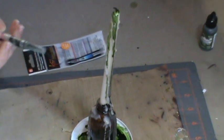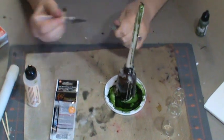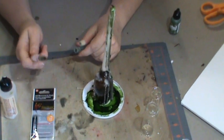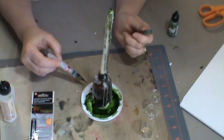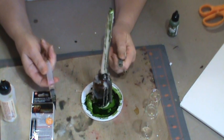And then I'll come in with a brush. This is a koi brush. It's a watercolor brush. And I have about 6 of these, and I use these specifically for alcohol inks. Once you use a brush for alcohol ink, you have to dedicate it to alcohol ink because it won't work well with other things after that. And so with having 6 brushes, it makes it easy.